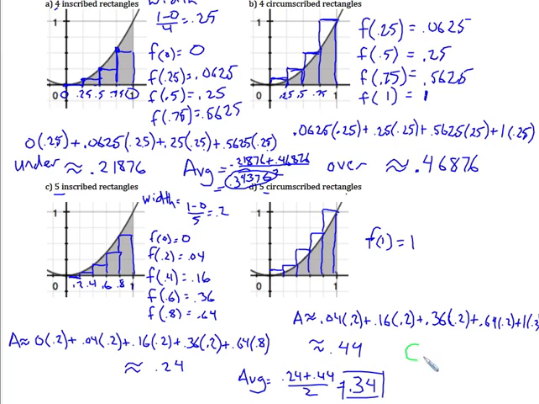Now, if we're talking calculus here, what we're going to do is we're going to let n go to infinity. And the n I'm talking about here is the number of rectangles that we're doing this. So the width of the rectangles is going to get very, very small, and we're going to get an infinite amount of rectangles in here, and this is going to give us an exact answer.